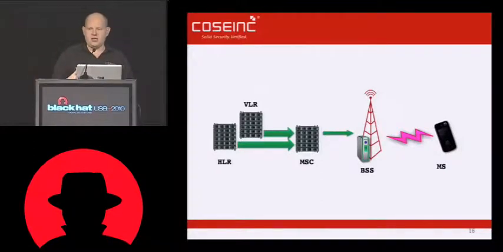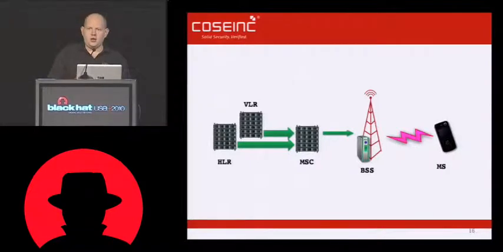So when a phone call comes in, it will go to the HLR. The HLR will say, yeah, that particular phone is located at this BSS, route the data to there, right? And it will get routed to that BSS, which will then send out a paging request, and the phone will respond, like RACH, AGCH, SDCCH, and so on.